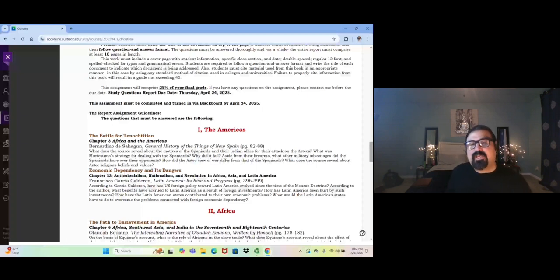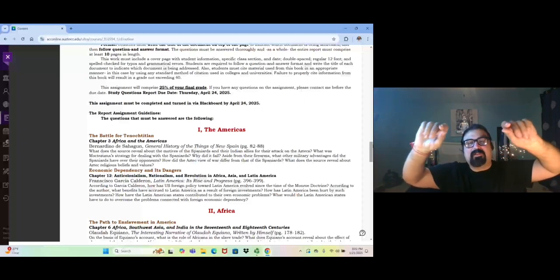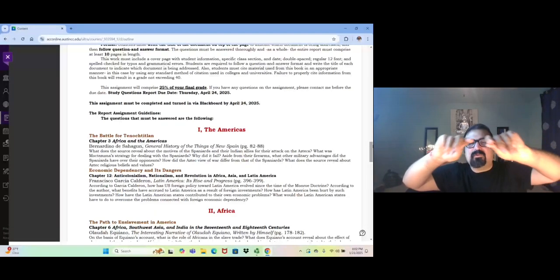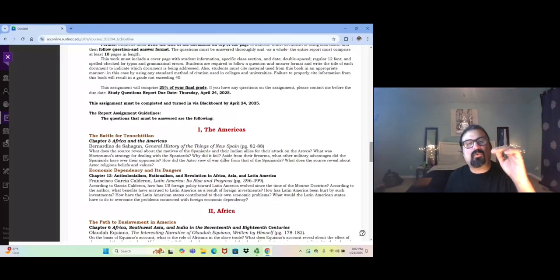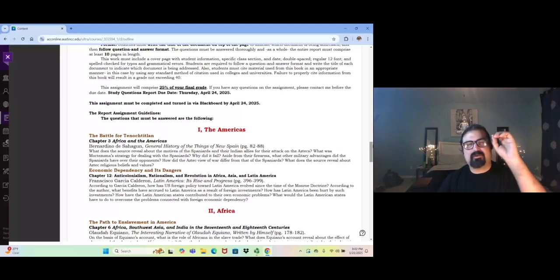The way you proceed with this report is you start by writing the title, for example, the Americas, and then write the name of the document, like Bernardino de Sahagún, General History of the Things of New Spain, and so on. Then write the question, and then the answer. When you move to the other document, you write the title of the document again, and then proceed with the question and answer. So again, write the region, like the Americas or Africa, then the title of the document, and then question and answer.